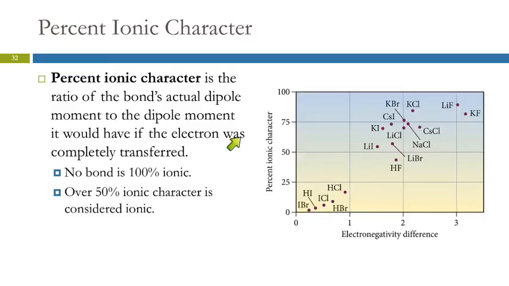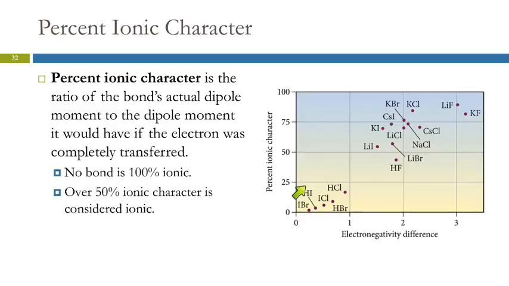So here we're looking at percent ionic character, which ranges from 0 to 100, versus electronegativity difference. So the greater the electronegativity difference, the greater we would predict the percent ionic character to be. So electronegativity difference is not the only story. The distance, the sizes also matter. So what we see is we've got clusters. There's this cluster up here, and there's a cluster down here.